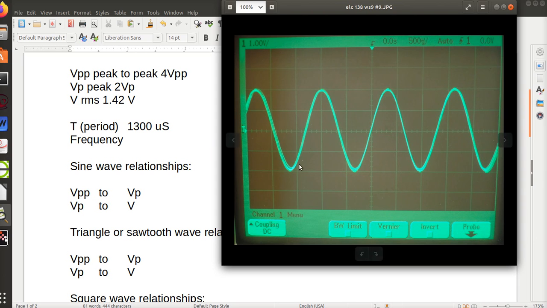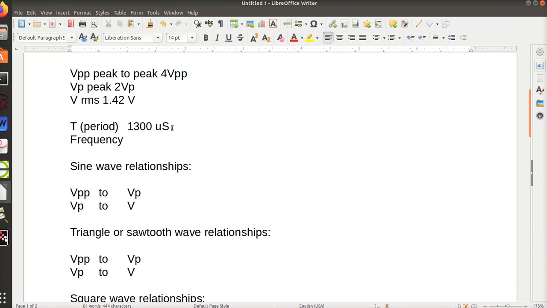Now, the oscilloscope is showing you the period. It's not showing you the frequency. You have to do a little math, and to do that, what I've got to do is invert this. So I'm going to take my 1,300 microseconds and convert it to seconds, which means I've got to move my decimal 6 places. So it's 0.013 if I did it right, right? 1, 2, 3, 4, 5, 6. No, I need one more. So 1, 2, 3, 4, 5, 6. So 2 zeros, 1 3, and my unit is seconds.